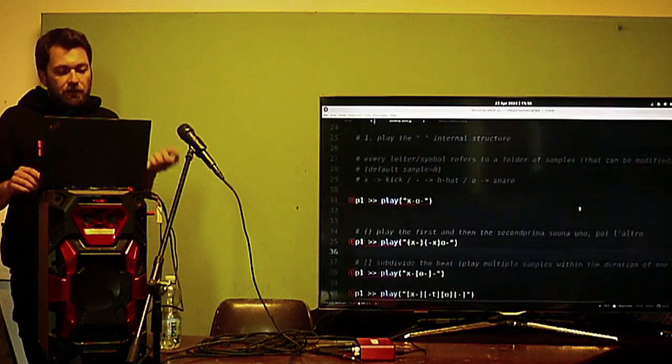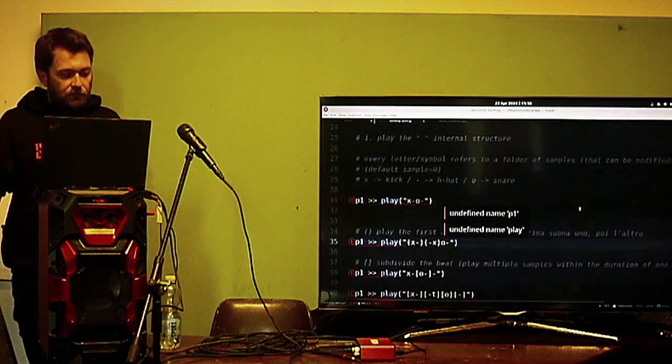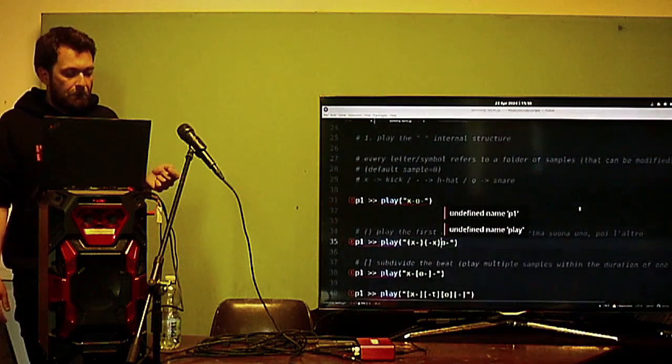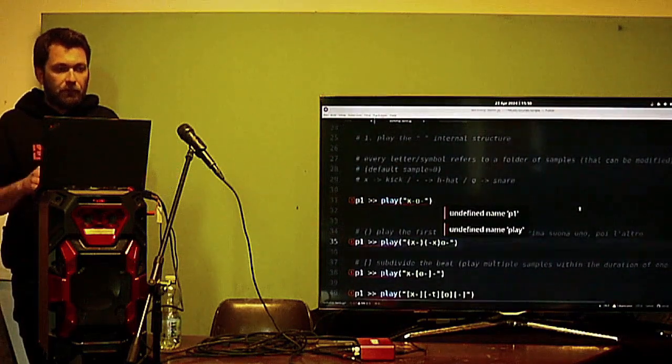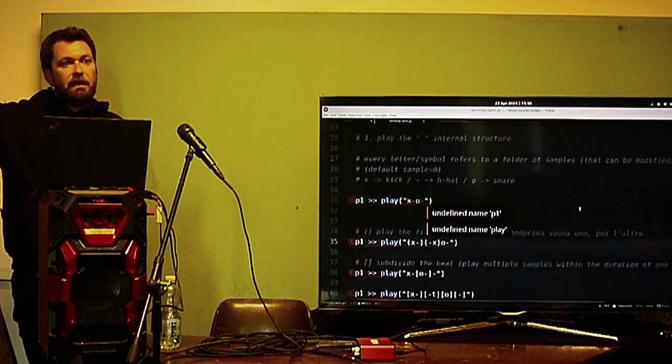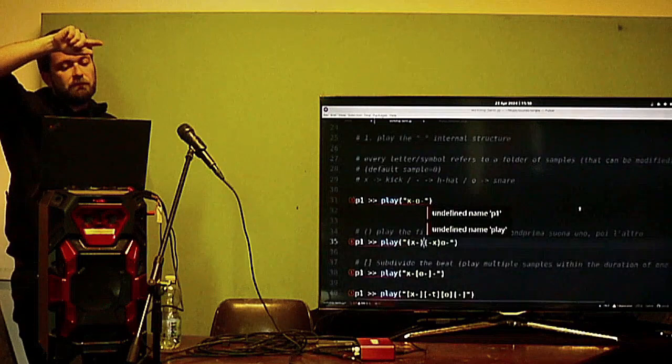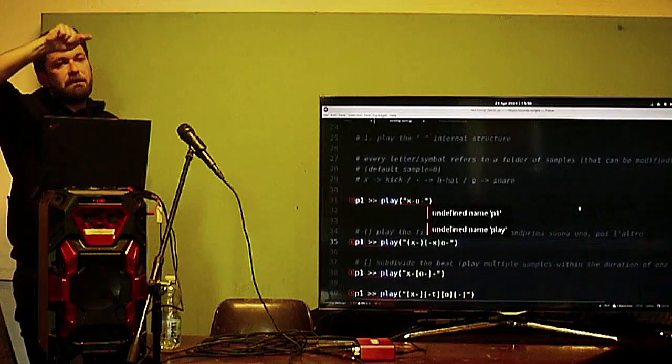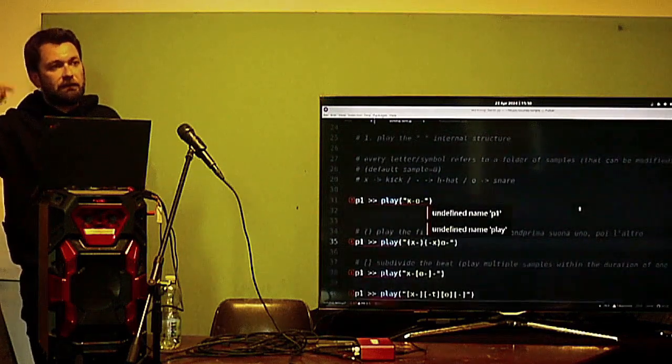So like this: kick, hi-hat, snare, hi-hat, and then it goes back and it's hi-hat, kick, snare, hi-hat.